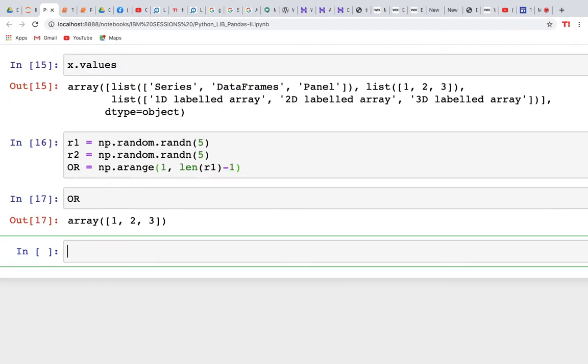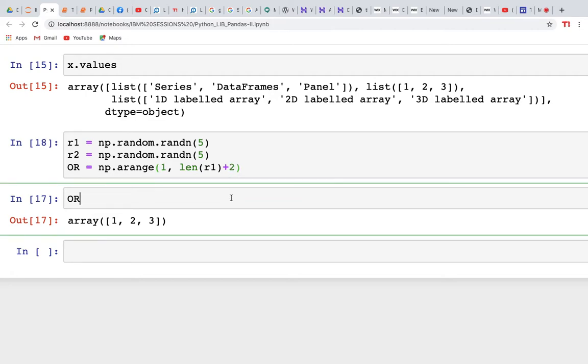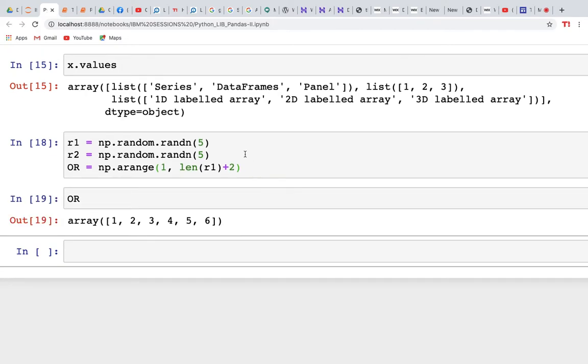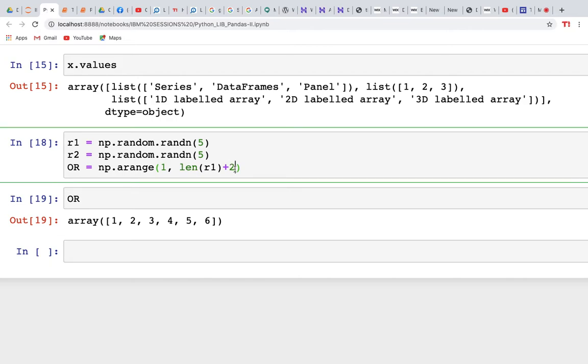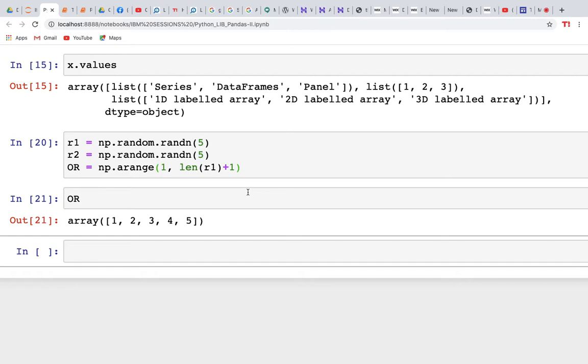So let's see, OR is okay. 1, 2, 3, 4, 5, plus 1 would be fine. So this is 1, 2, 3, 4, 5, and let's see R1.